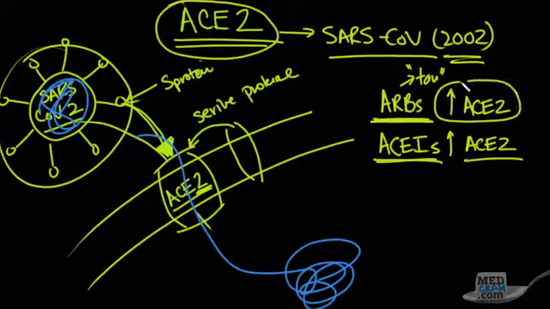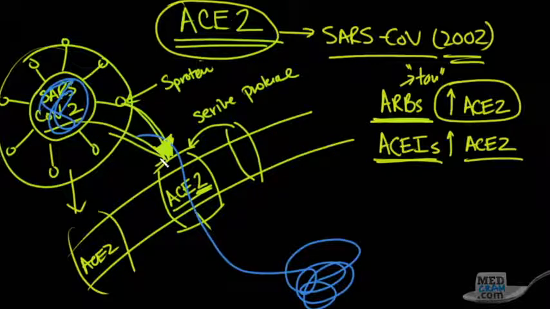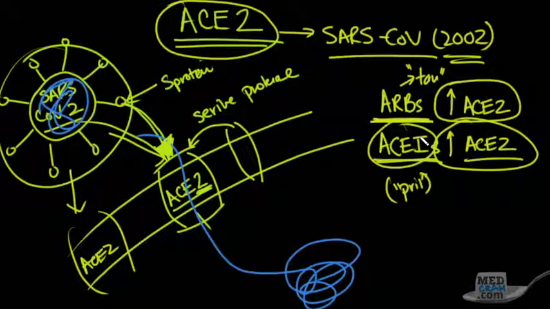So if it's true that they could increase ACE-2 levels, it seems like it would be common sense that if you have more ACE-2 receptors on the surface of your cell, now you've got more entry points for the virus to infect your cell. ACE inhibitors, they typically end in "pril," so captopril and enalapril, and the list goes on. Those can also potentially increase your ACE-2 receptors. And so what do we do with patients who are on ARBs and ACE inhibitors? Well, it seems as though people who have a history of hypertension have a higher mortality. And so this has led to a number of articles and a lot of social media to talk about, well, should we get off of our medications that we're taking for high blood pressure?